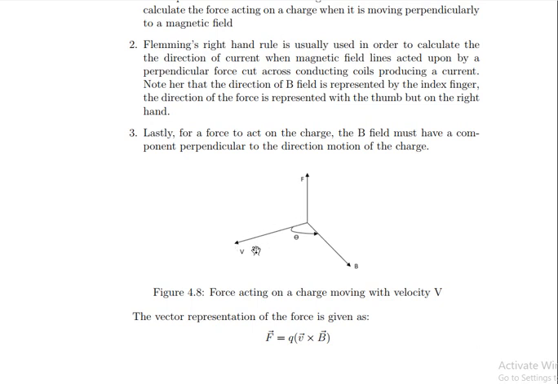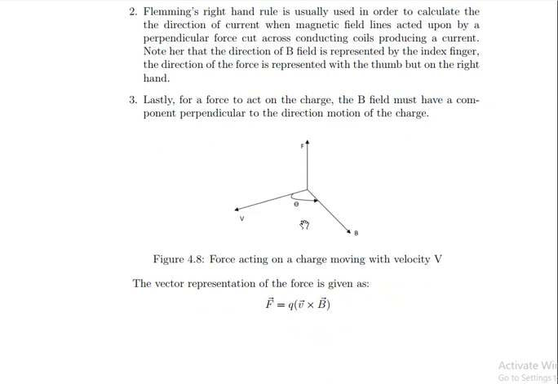Number two is that the magnetic field strength must have a perpendicular component to the direction of motion of the charge. If the magnetic field strength does not have a perpendicular component and it is solely parallel to the direction of the moving charge, then there is no force which is going to act on the charge.